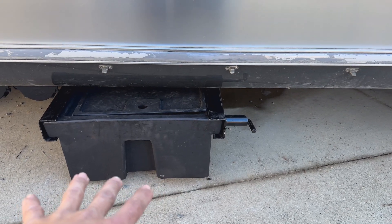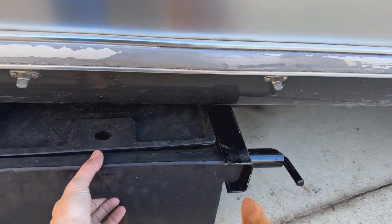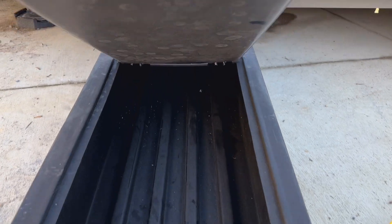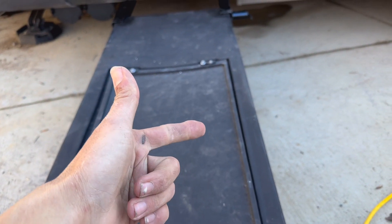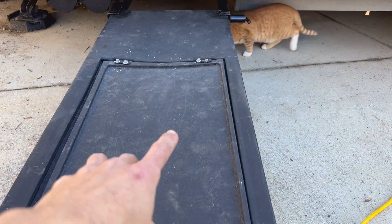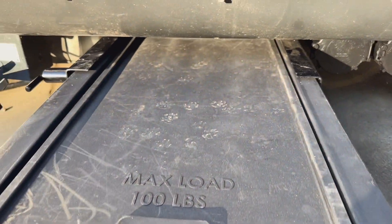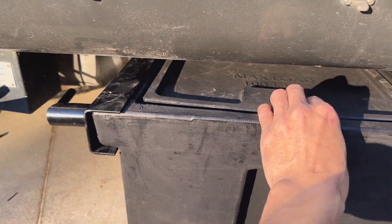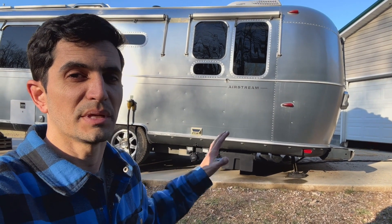This is a universal-ish fit type of storage box that comes in a couple of different sizes — I went ahead and got the real big one. Each individual drawer is weight-rated for 100 pounds and I have two of them. It just keeps going all the way back. With this extra storage I have a ton of extra space for hoses, electrical cords, miscellaneous gear, tools, plumbing fittings — all sorts of stuff going inside these. The access is very simple: you just pull it out, unlock it, slide it out to get into your stuff, close it back up, relatch it, and it locks in place. It's not going anywhere. To me, that extra storage capacity is going to be a game changer for the Airstream.